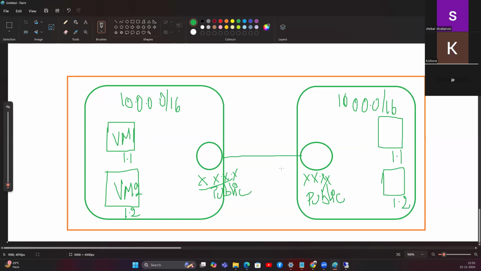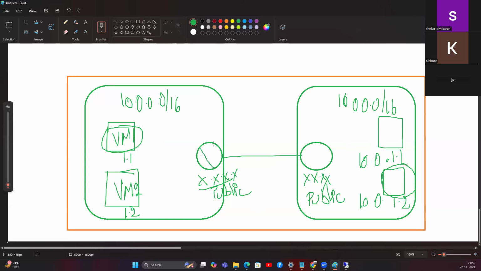So now my question for you is, if I want to connect from this VM to this VM, it is 10.0.1.2. Here I have 10.0.1.2.